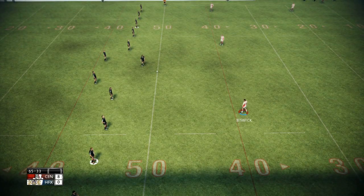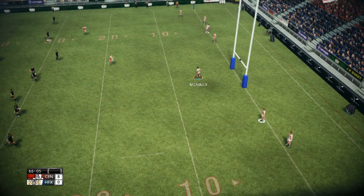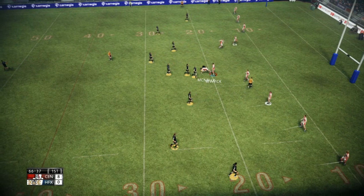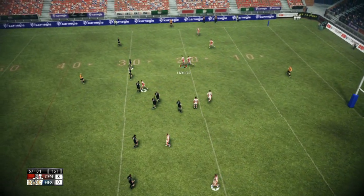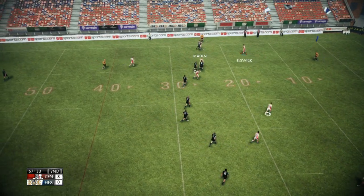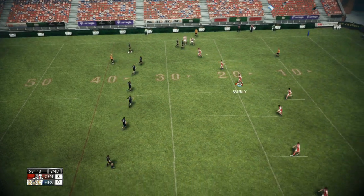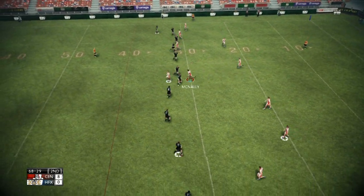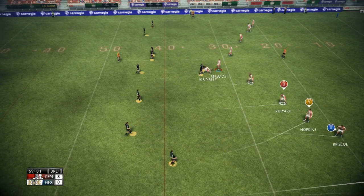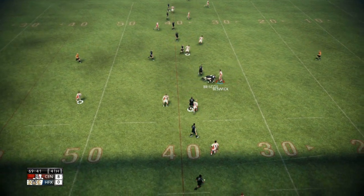Lead eight-nil here. Briscoe latches onto that kick. Showing plenty of speed. Had it up in the tackle. Taylor looks to bustle his way forward. Strong tackle. And that is tackle number two. Brearling. Smacked into the turf by some rugged defence. Fantastic tackle. Beautifully executed. Rigid. Briscoe. Good tackle.